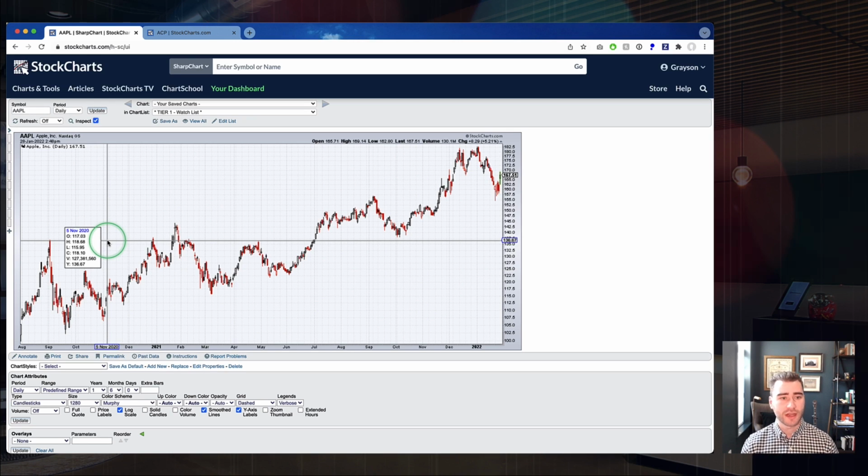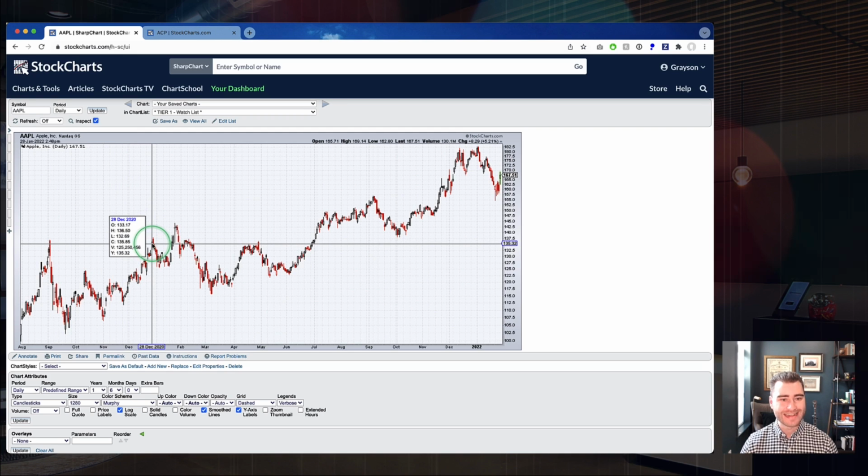So as you can see right here, we're going to take a look at this prior resistance turned into support level for Apple. We've turned on the inspector and we can see now we've got that horizontal line hovering across. We can position that exactly where we want. And we can see looking back at this chart that Apple really has found some support there around the 136, 137 range. That was an area that we tested back here in, as we can see there at the bottom of the chart, September of 2020.